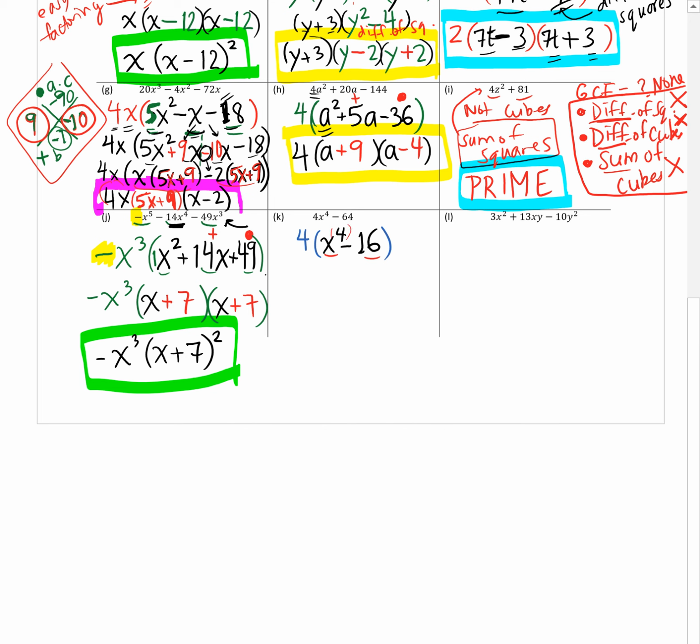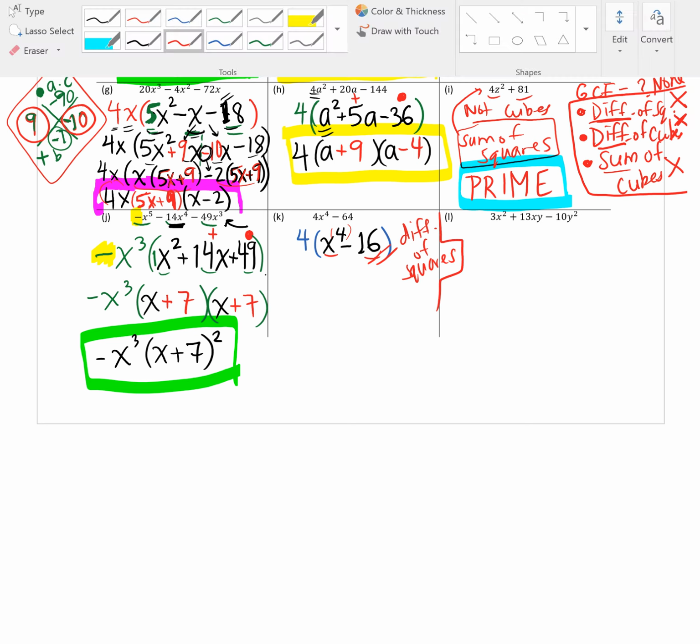But I think I can make a fourth power look like something squared. I can't make a fourth power look like something to the third power. And then 16 kind of gives it away as well. 16 is 4 squared, or to the second power, but 16 is not something to the third power. I think this guy's going to be a difference of squares, even though the x doesn't have a second power, I can kind of force it to have a second power.